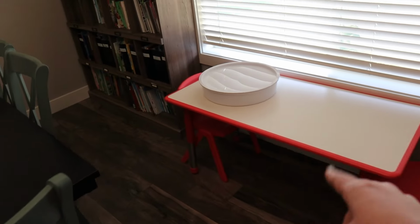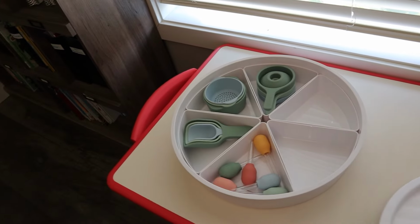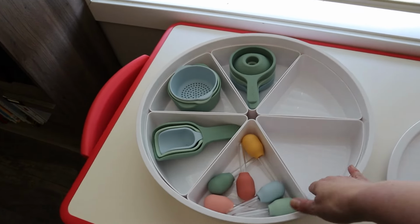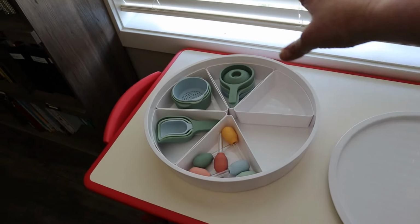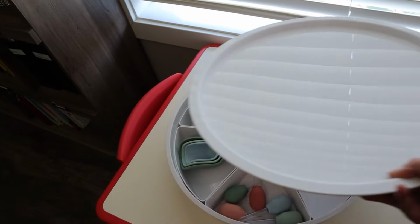And then this bin right here, again, I've showed this in my planning video, is sensory bin stuff. And so this was off of Amazon and it has all these bins inside of it. And I bought these extra accessories. They're all from the same brand. And then these can come out and sit in here too. And then you can fill this with, you know, rice or kinetic sand or some sort of goo, however messy you want to be. And then let them play with it. Let them have fun over here.